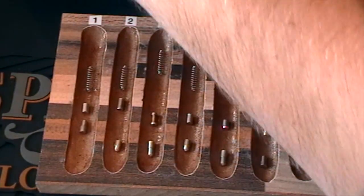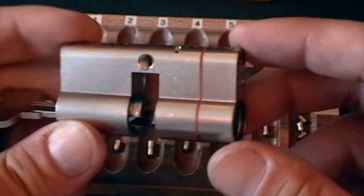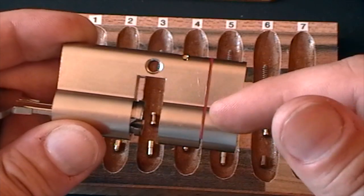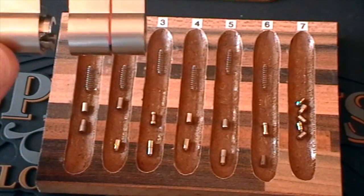This is a red line one. At least I did the red line side. This part goes to the outside of the door, so to prevent snapping. If this part's snapped off, you can still access your lock by the last 3 pins.